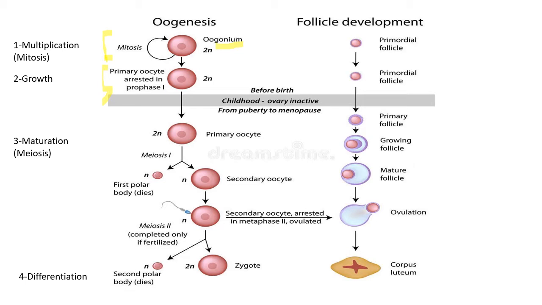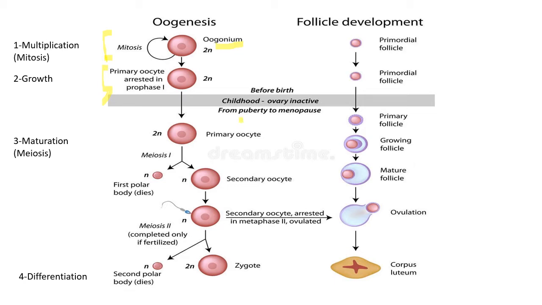Now birth occurs. Okay, this is at birth. So the female is born with oocyte 1 blocked at prophase 1 and with a primordial follicle. We have no development of follicles here. The birth of the female is accompanied by oocyte 1 blocked at prophase 1 and a primordial follicle surrounding this oocyte. Now this is the period of childhood, about 10 to 11 years. The ovary is inactive. We do not have any changes. The primary oocyte remains and the primordial follicle remains.